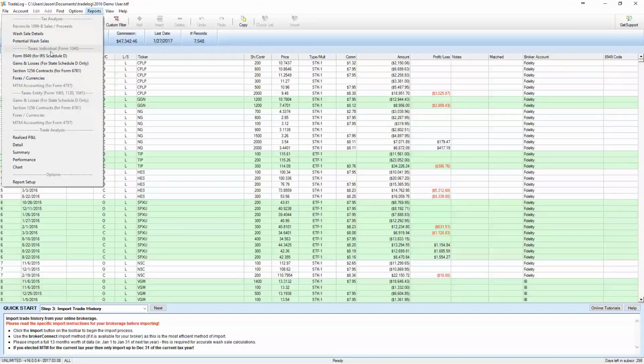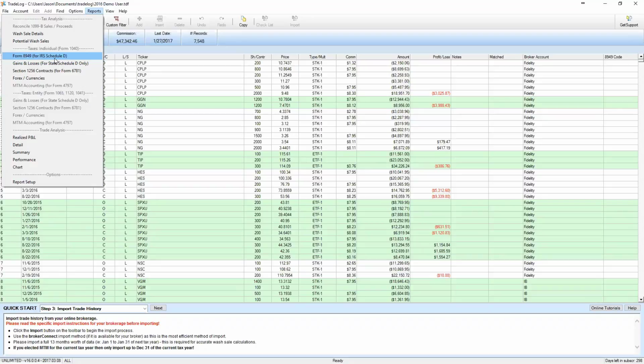The actual tax reports depend on whether you're set up as an individual, reporting individually on Form 1040, or set up as an entity with an EIN number, filing IRS forms 1065, 1120, or 1041. We detect that based on when you set up your TradeLog tax file, and we have the available reports. Most popular is Form 8949, because that's what most of us have to file for our tax reporting along with Schedule D. So TradeLog generates the 8949, and it generates that with wash sale rules for you as a taxpayer.